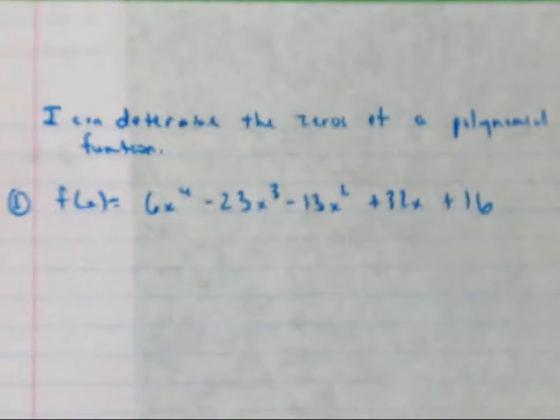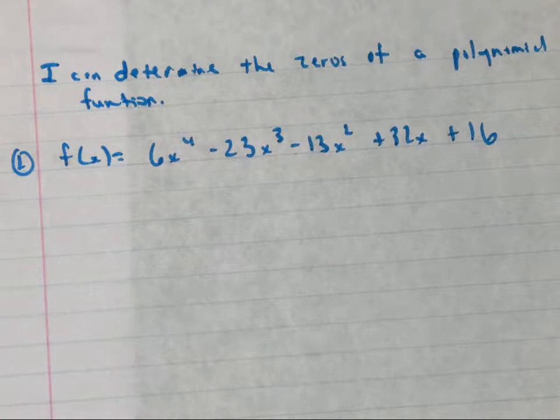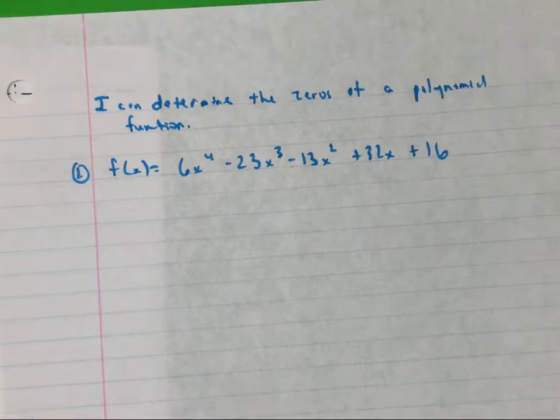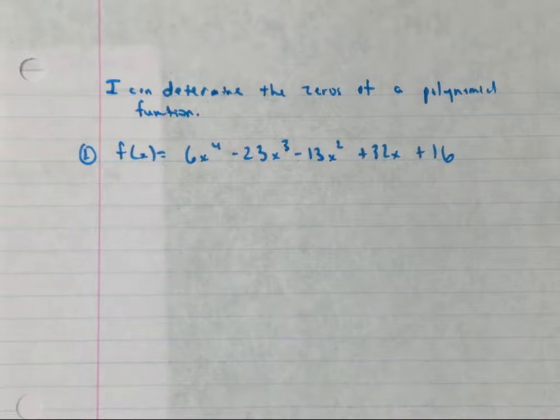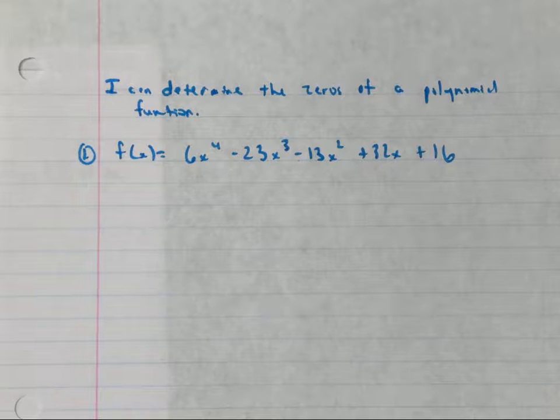Okay, so I have a quartic. I'm going to zoom out a little bit so it's not right up here. So I can determine the zeros of the polynomial. We're looking at this quartic. The first thing you need to ask yourself every time, guys, is can I factor that? Because if you can factor it, then you're going to factor it. But if you can't, you got to look for other toolkit strategies. Right here, I cannot factor this, and I cannot use the quadratic formula because it is not quadratic.